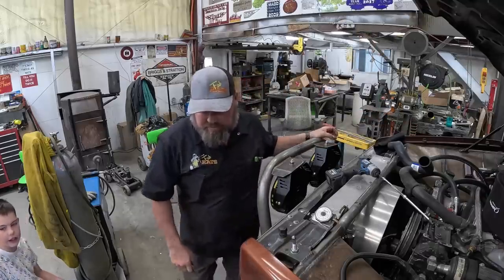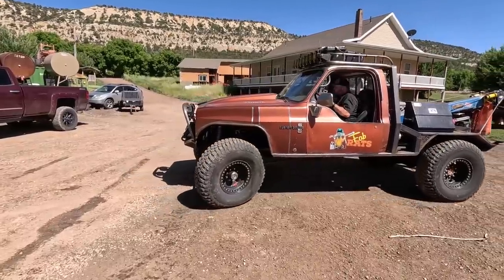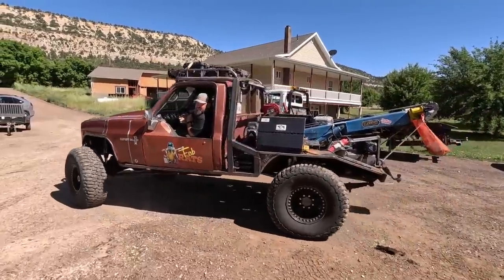All right, we'll get this hose put on. All right, we got the front end put together, got the coolant hose changed, and we're gonna go run it down the road and see if the gears sound okay and it doesn't overheat. So on we go. There we go.